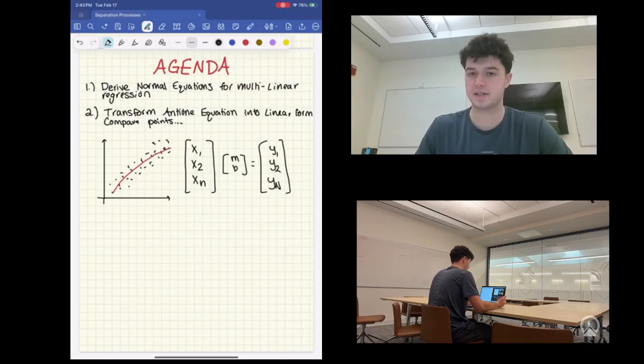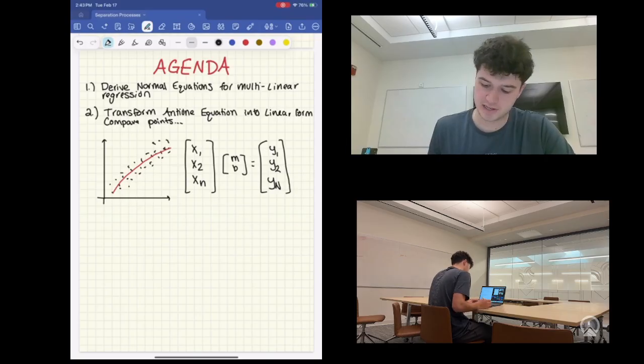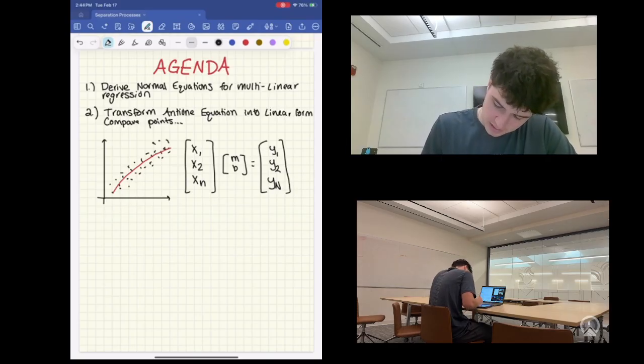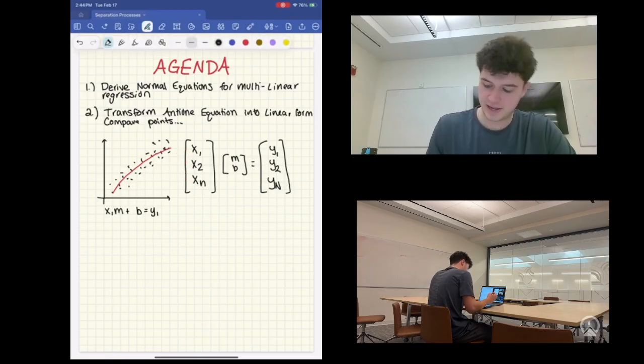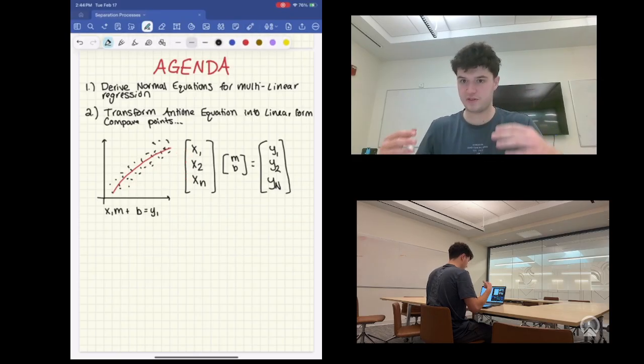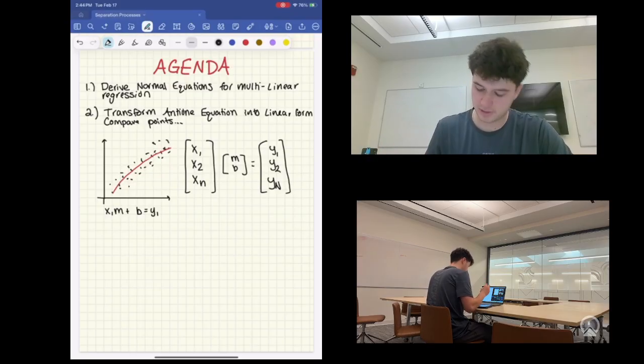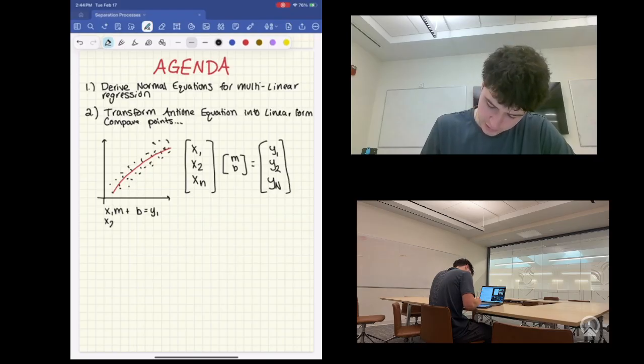And now from these matrices, we get the generic expressions that everyone is more comfortable with, which is mx plus b equals y, or we will write this as x1 m plus b equals y1. And then we will follow this all the way down the line. If you had 7 terms, you would go to x7. If you had 30, if you had a million, you would go all the way down until that nth term. We have only x1 and x2, and the final term would be n, which is just representing any amount of terms that you want to go to.